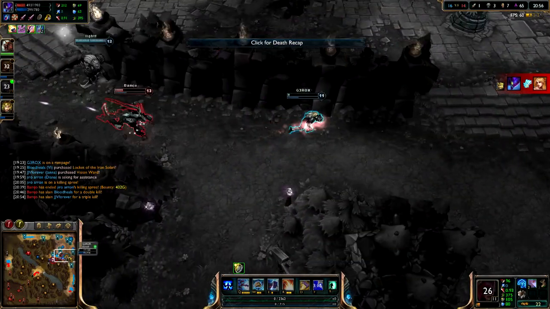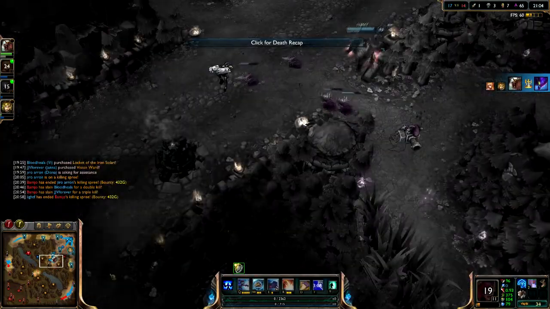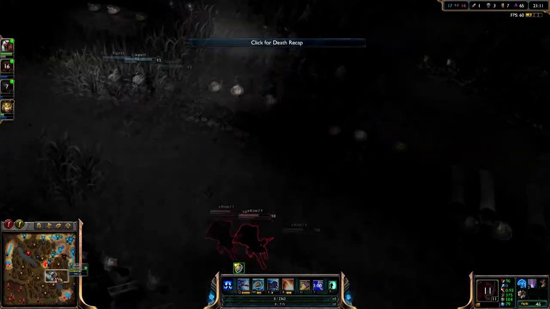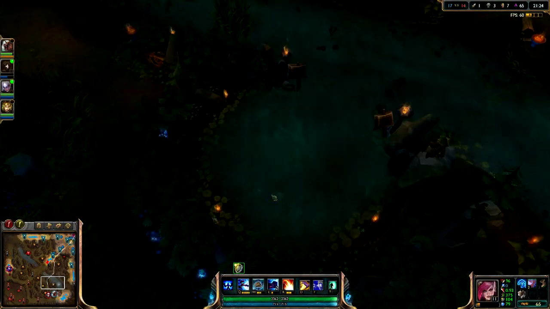Ezreal is off to the side, so he chases him, but him and Rengar end up getting the kill here, which is really good. Well, it's not really good because he got 3 kills and we just got 1 from him, but it is a shutdown, so it's a lot more gold. Dragon's up, so I'm gonna try to go for that now.